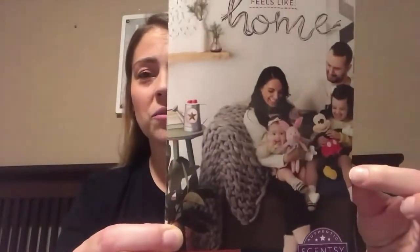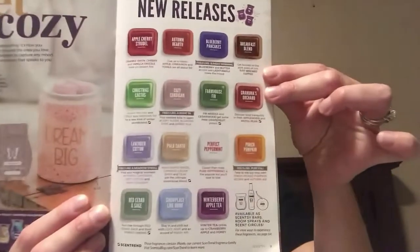I separated everything out — there's just a whole lot of scents coming back and transitioning over, so I'm really dedicating this one to all the new scents coming out. I'm going to save the Disney ones for last and start with just the new release scents. Here's the new release page in the catalog — there are 15 new fragrances coming out, plus eight Disney scents and one new kids fragrance. Without further ado, let me start going through these for you guys.